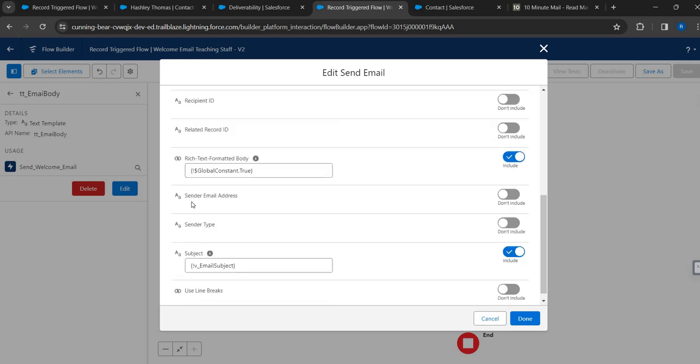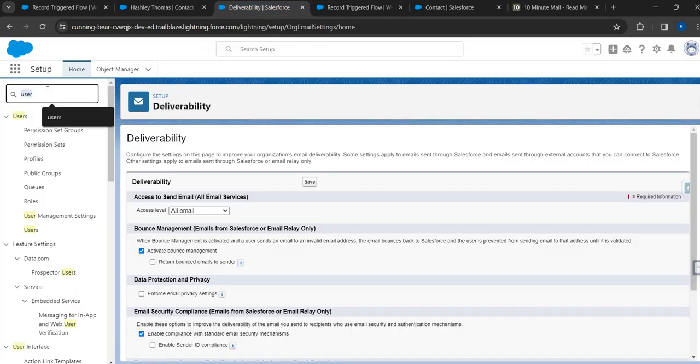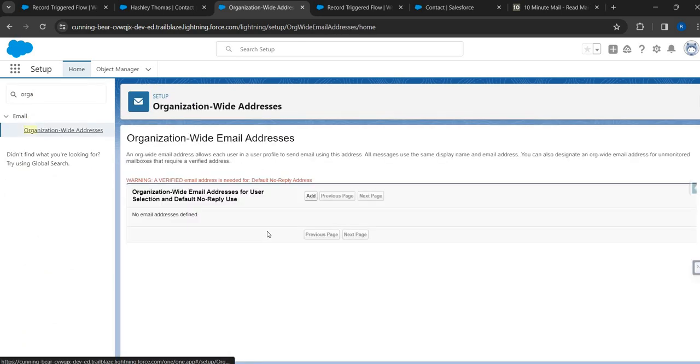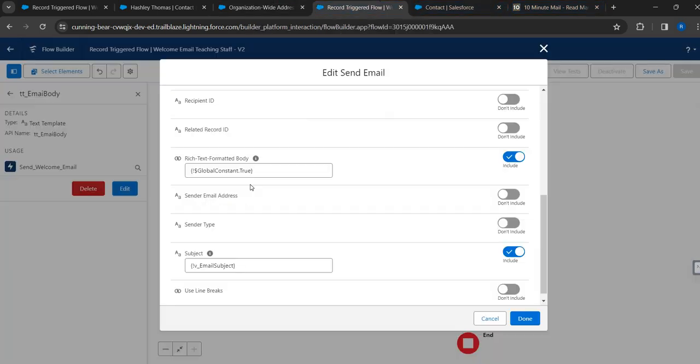The other important thing to remember is it is possible for you to set the default email address. We typically set an org-wide email address, something like info at the domain.com or org admin at the domain.com. Then we use that back in the flow, so that all the emails that go out from Salesforce will always carry the same email address to the user.